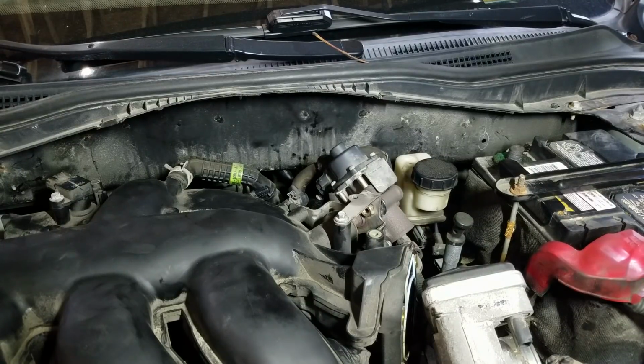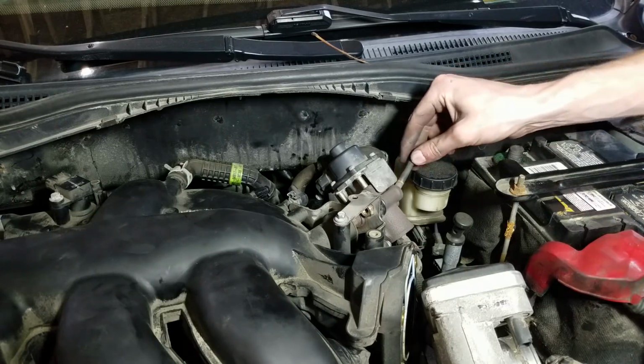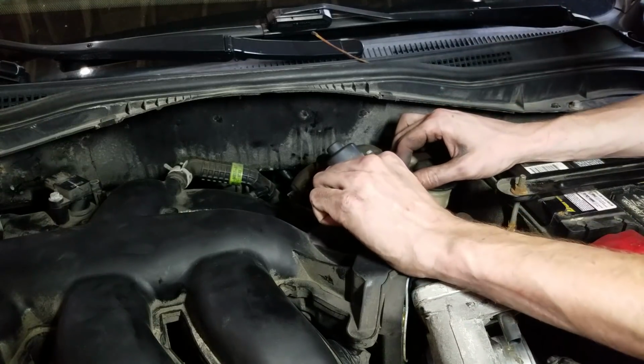All right, so I lowered our intake back on. And the first thing I'm going to reattach is the EGR, just because I don't want to get that gasket screwed up. So if I jostle this thing around with the EGR bolted up, it's less likely to damage that gasket.